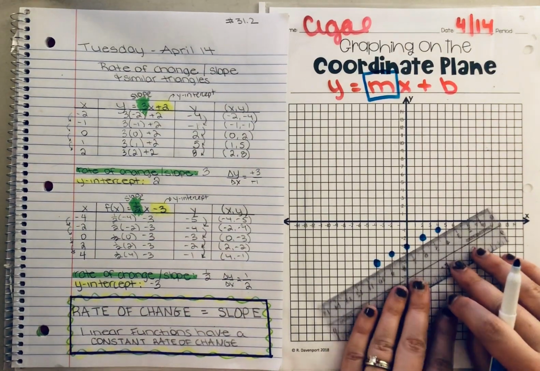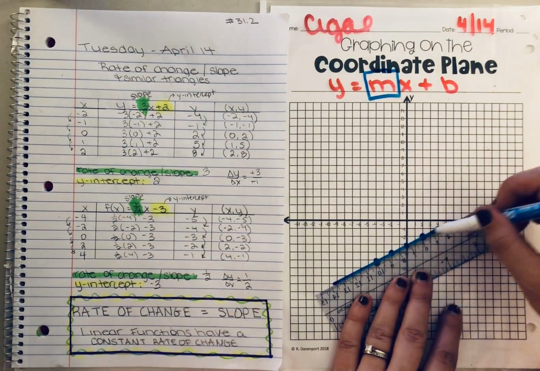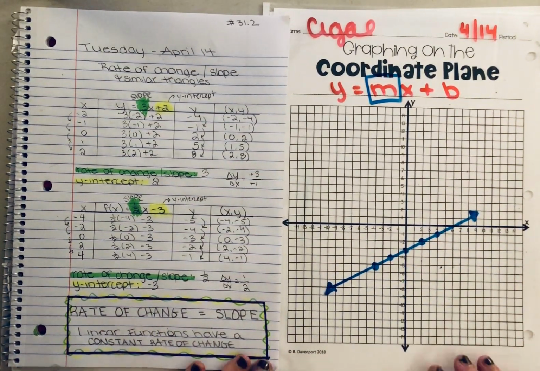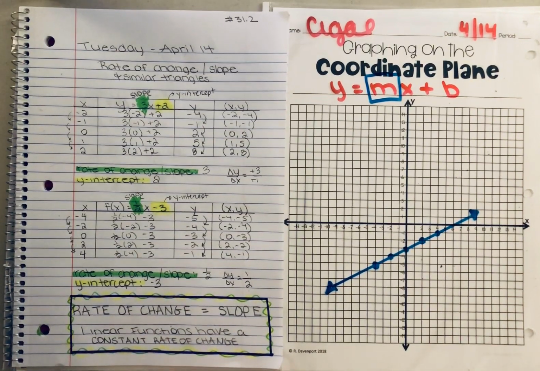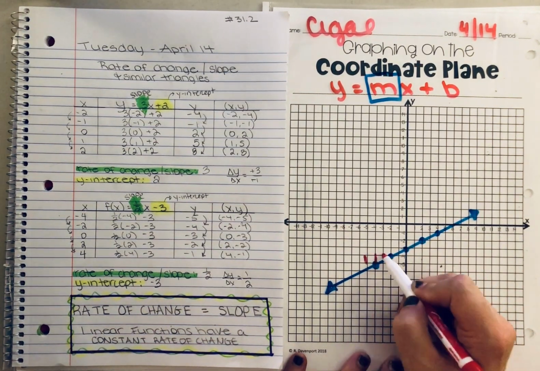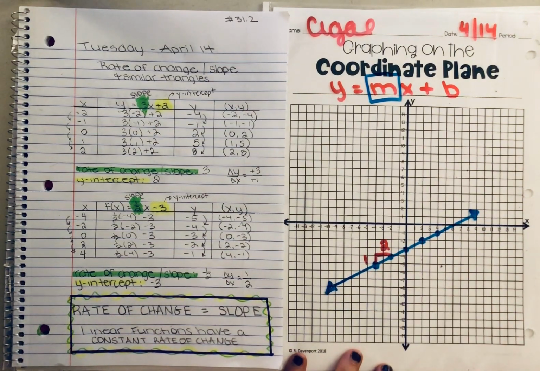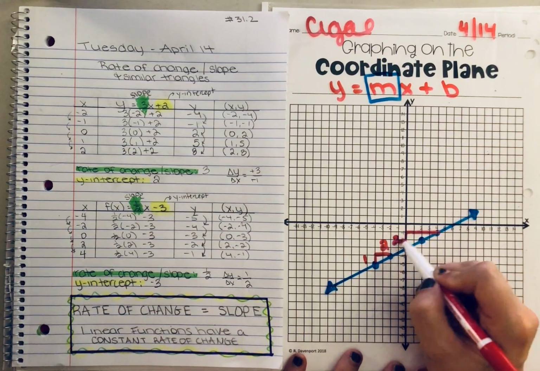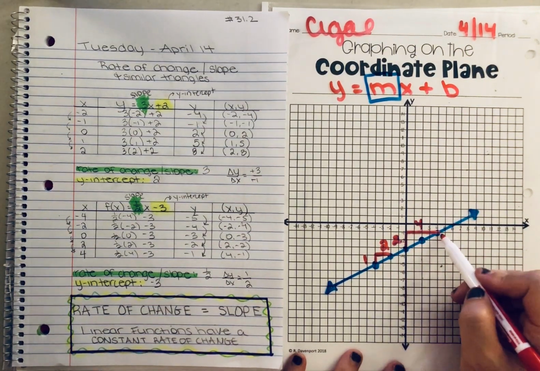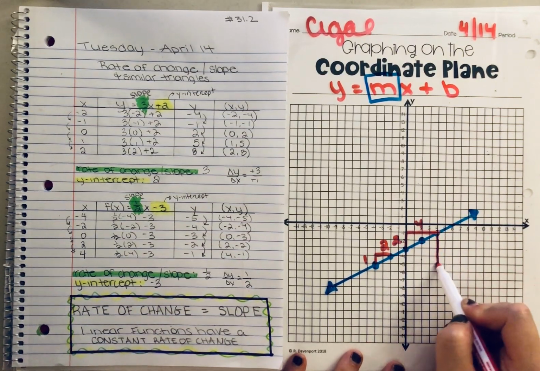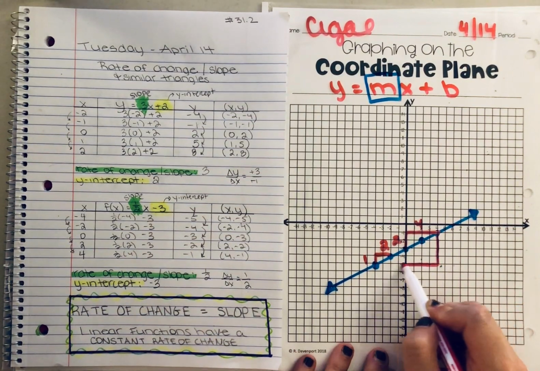Let's draw that line. Remember, today's focus is looking at the slope or the rate of change. Specifically, we want to see how we can compare the slope all over this line using similar triangles. So let's pick a couple of triangles that we can use to find the slope. I'm going to start right here. Up 1, over 2. I could have also made a triangle right here, up 2 over 4. Maybe I wanted to go the other direction. Maybe I want to go like down 1, 2, 3, 4, and over 8.